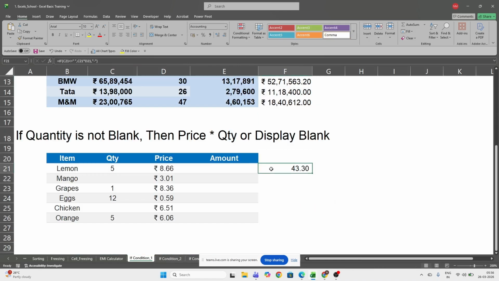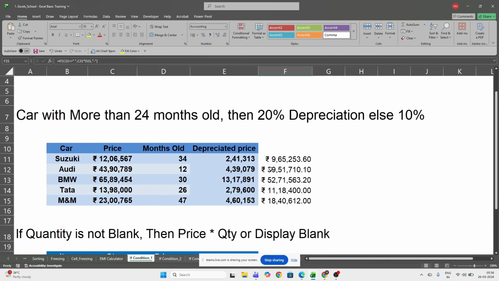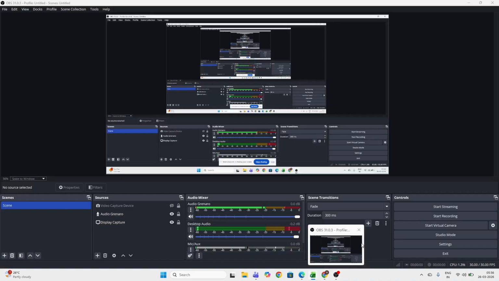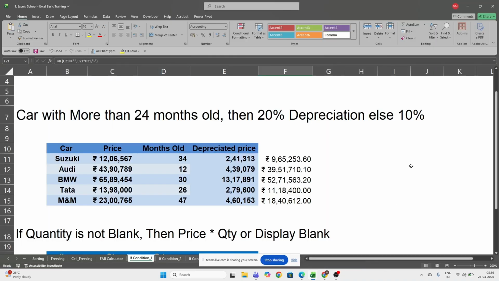Okay. Shall we move to the next one? The price that we have got, we have reduced 12,000 from the 2,400 depreciation.